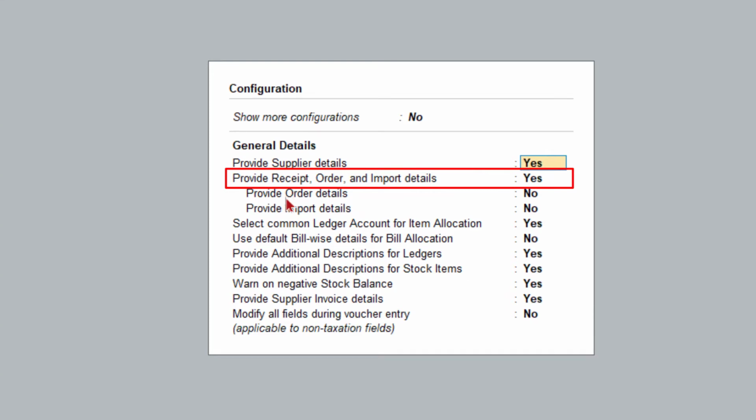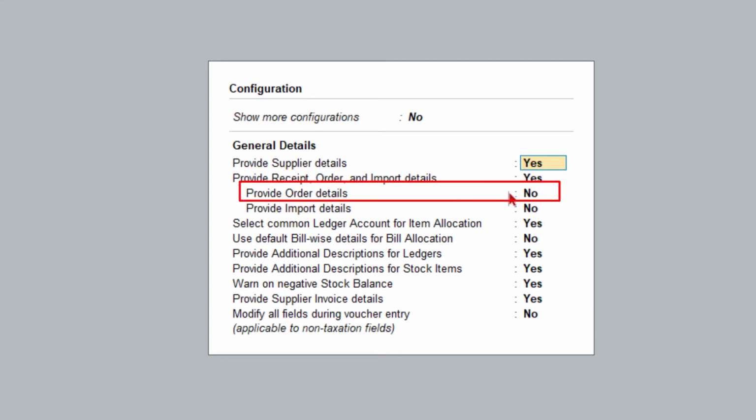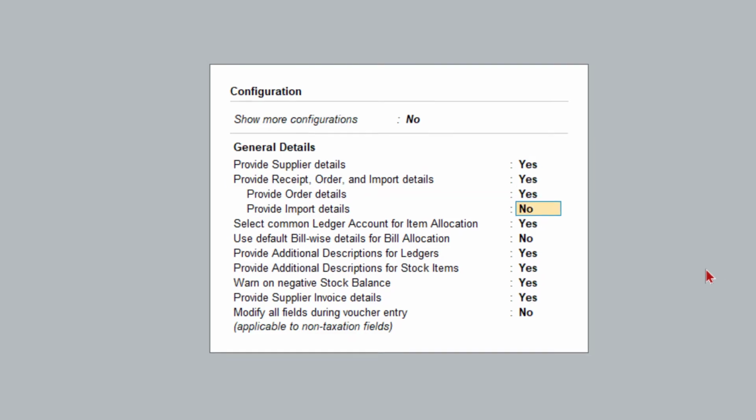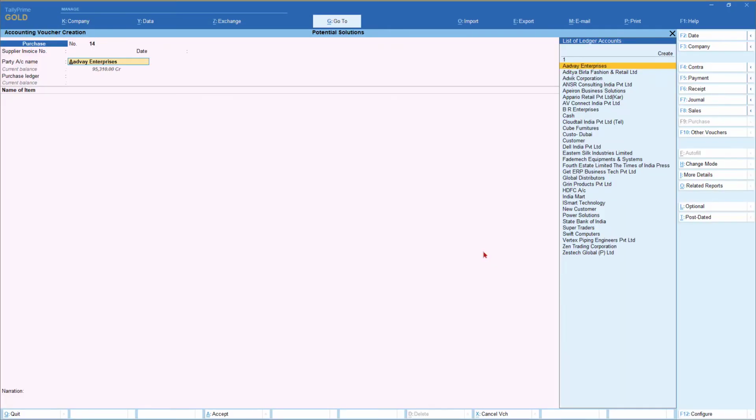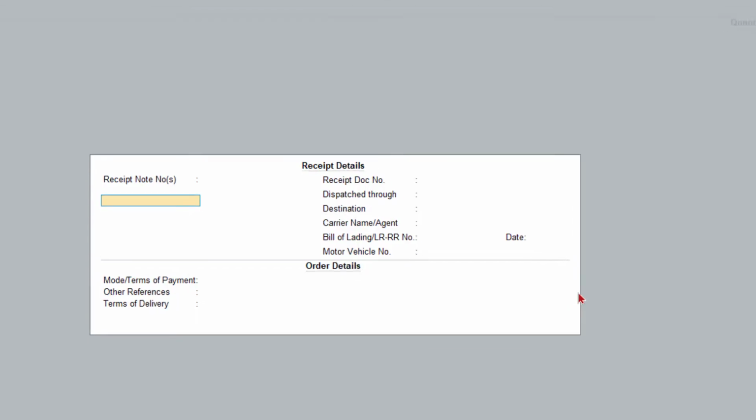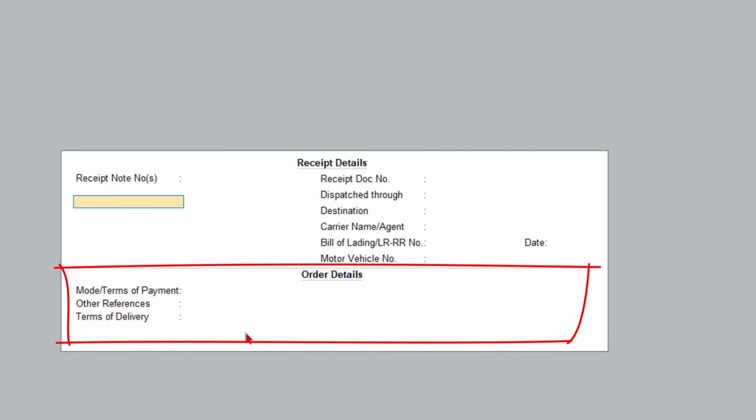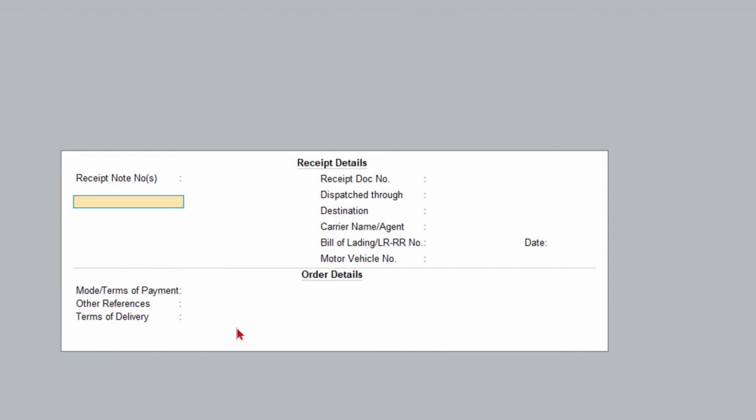Similarly, you also have order details. If I enable this order detail, I press yes here and press enter, and press Ctrl A, and now when I select the party and press enter, you will now have the order details also here. You can capture the order details, and again in the advanced transaction, Tally has an option of capturing sale order and purchase order.